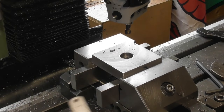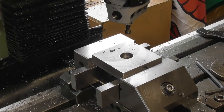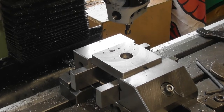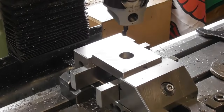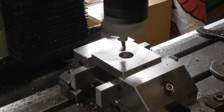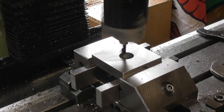It's about 17 and a half thou. Okay, 17 and a half thou, 17 and a half mil. So I know I can put that cut through. So I just went through, give it a measure, 17.4 millimeters. So I put another 0.2 on.